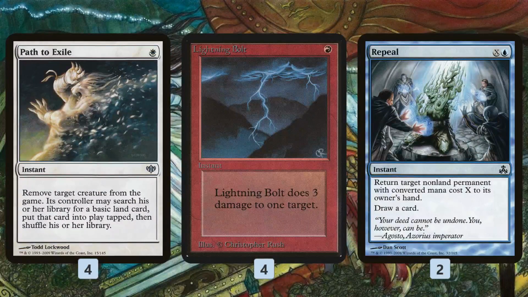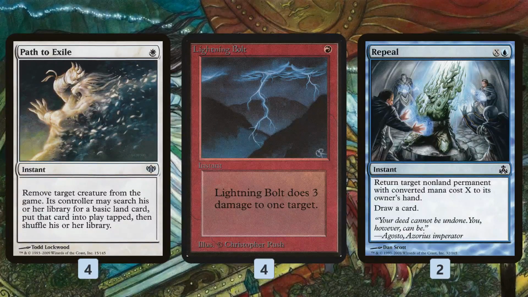As far as removal, Path to Exile and Lightning Bolt. Bolt can go to the face and take care of little creatures. Path takes care of anything, but does give our opponent a land. And then Repeal, another way to draw a card. It's kind of temporary removal because it bounces something, but hitting non-lands can be relevant.